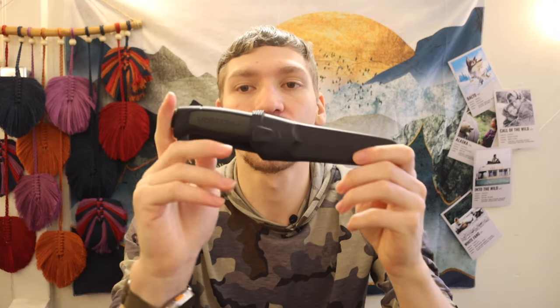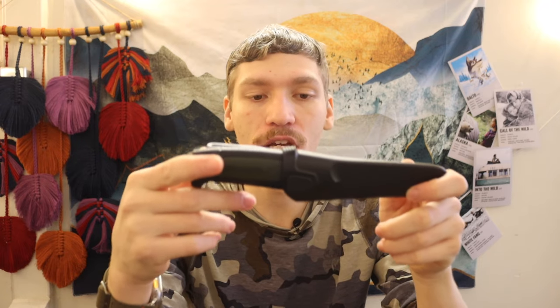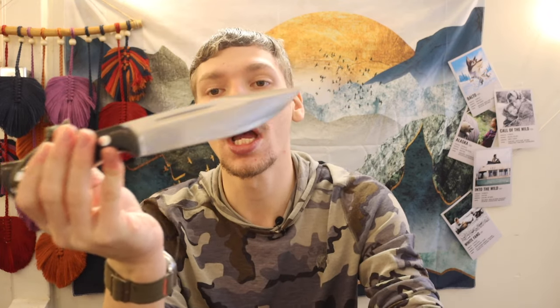That is my overview and thoughts on the Mora 511 craft line. This is just a crazy cheap knife that I think anyone should have in their bushcrafting setup. Especially for someone like myself who occasionally takes people to the field to teach survival and bushcrafting skills, it's nice to have these types of knives — the 511s, the Clippers, the Companions — because I can teach a lot of basic and even more advanced survival skills without having someone run around with my $300 Bark River Knives Cub or my $300 GSO 5.1. Not opposed to sharing those with more experienced people, but it's nice that I can hand a beginner this knife, teach them the basics, and if they damage it, it's an $11 knife as opposed to a $280 or $300 knife that's super hard to get.